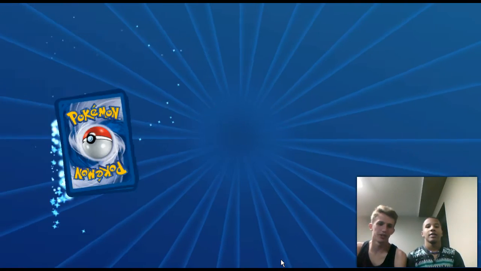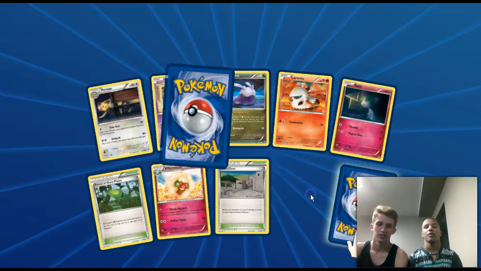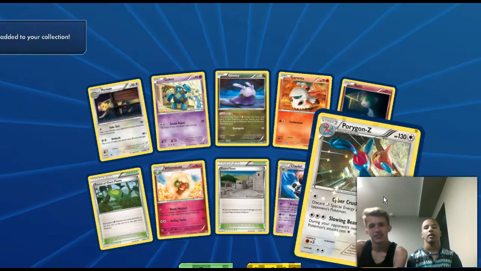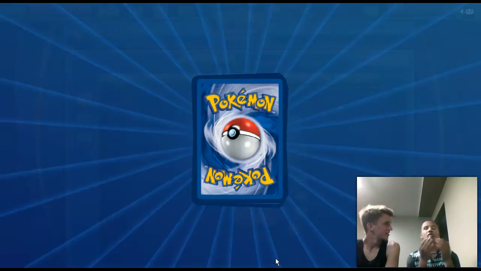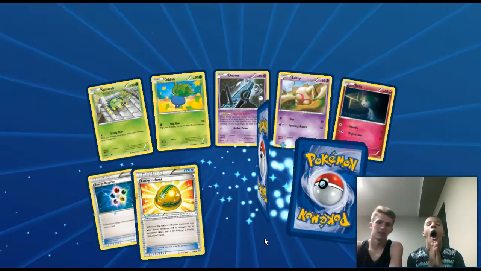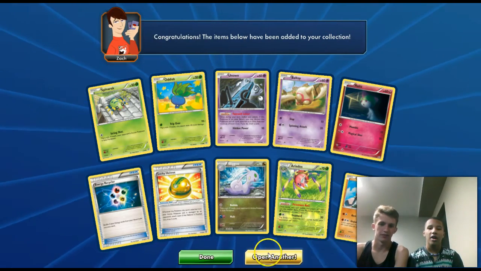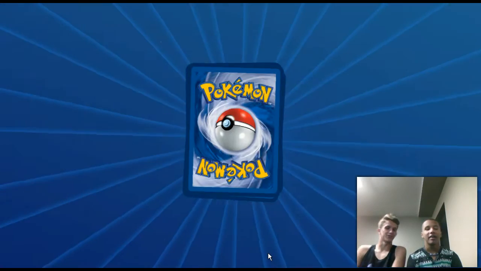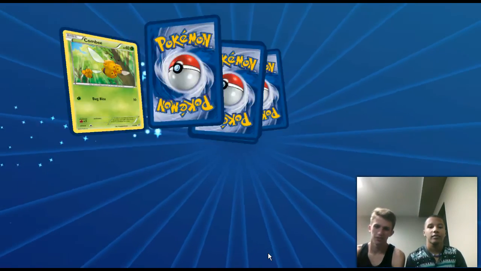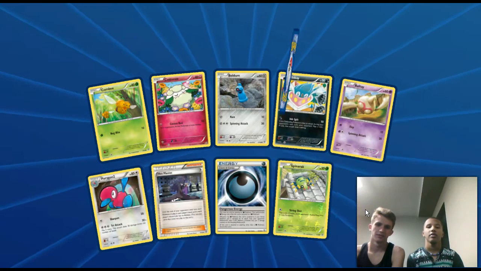Just still really wishing that Ace Trainer and Hex Maniac got a full art in this set. Yeah, I know. I don't see how they didn't make those full art. I mean, those would have been so cool. Hex Maniac full art would have just been spooky. Yeah, so spooky. They could have made it so creepy looking, and it would have been so cool.